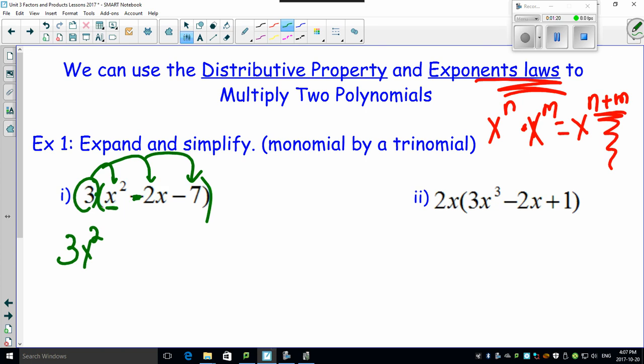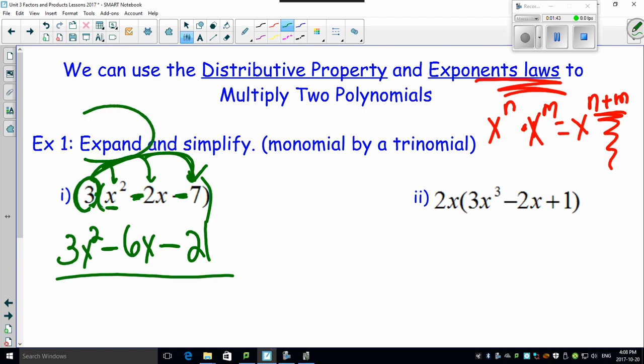See the minus here? I like to put it as minus. Now I'm just dealing with 3 times 2. 3 times 2 is 6x. Okay, and there's another minus. Put my minus down. 3 times 7 now is 21. And guess what? That's what you've just done. That's the distributive property. And this is actually called expansion. Expanding, because you are in fact taking this guy and multiplying. And when you're multiplying something out, you are in fact expanding. So let's go on.